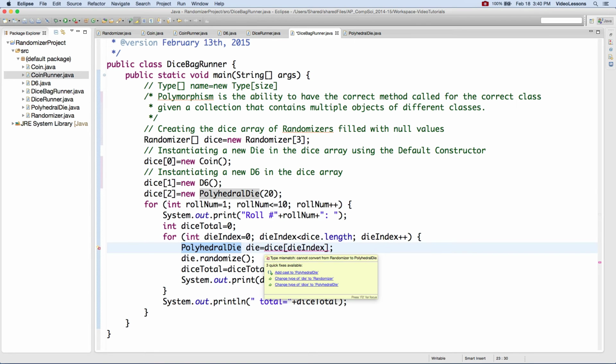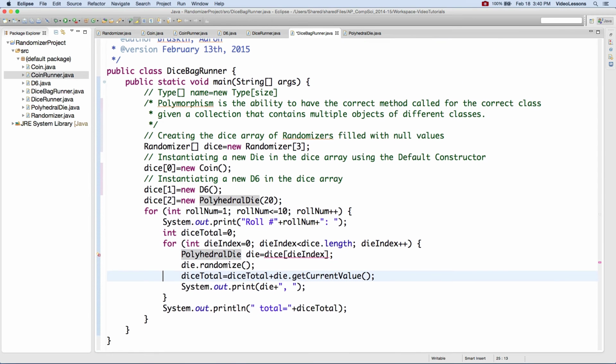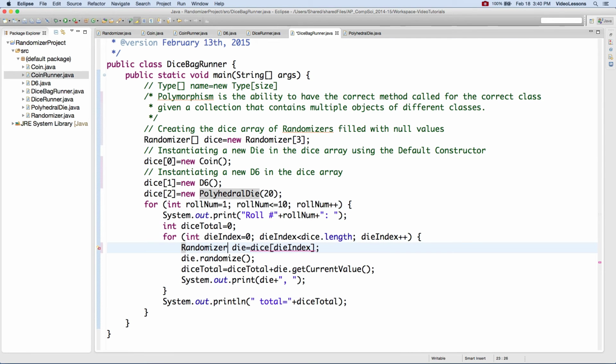Well, why is that an error? Are all of the things stored in this array a polyhedral die? And the answer is no, they're not. What they are is they are all randomizers. So if I make my type randomizer, now I'm allowed to do this.